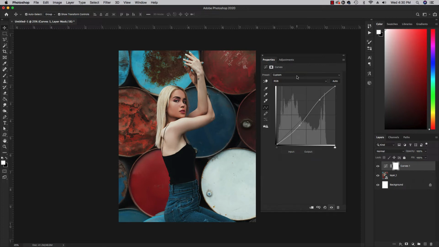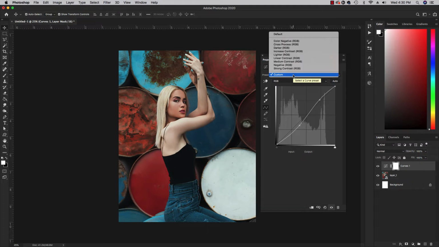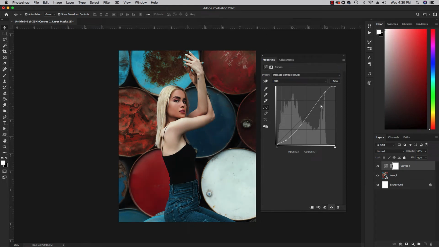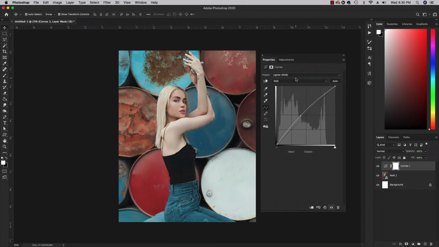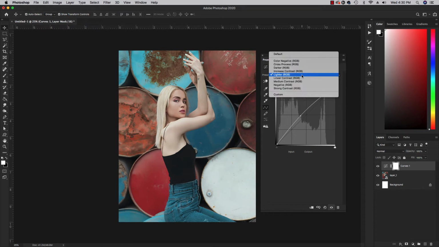So what I want to show you next is the presets that are available for you. You have a lot that are usable, and you have some that are very unique. So I'll show you the usable ones, in my opinion. If I want to increase contrast right there, that looks great, and that's pre-built for you. If I wanted to have the photo lighter, there goes your option. It's much lighter, of course.